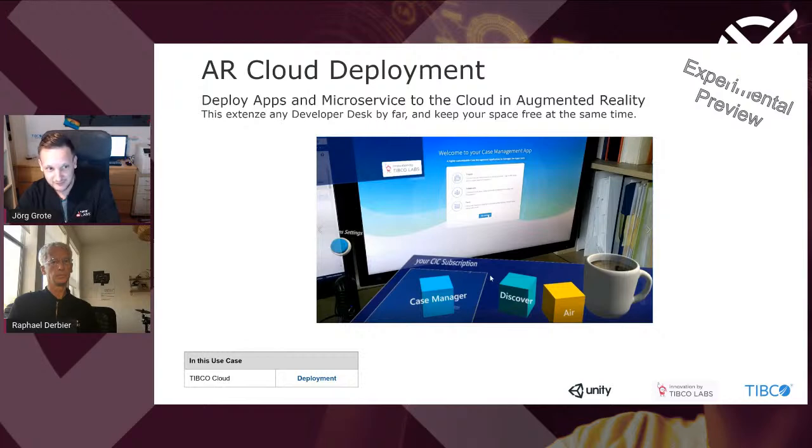For sure, I think this is not a use case that is really valid for a HoloLens, because no operations guy will wear a HoloLens for operation tasks. But I think this will more and more come to us in the future, that you have little tiny virtual things surrounding you that you can use.